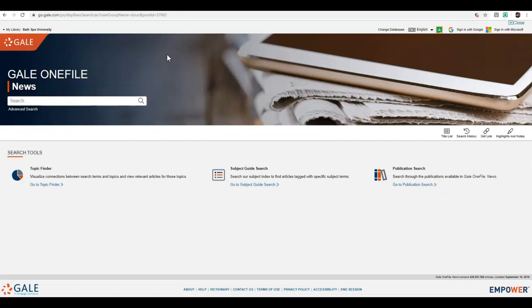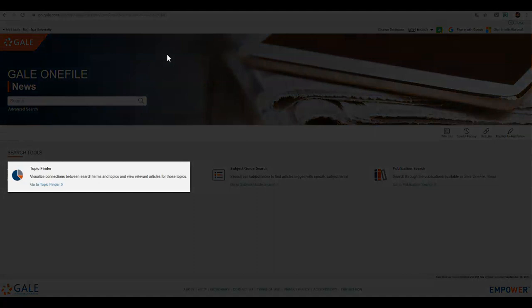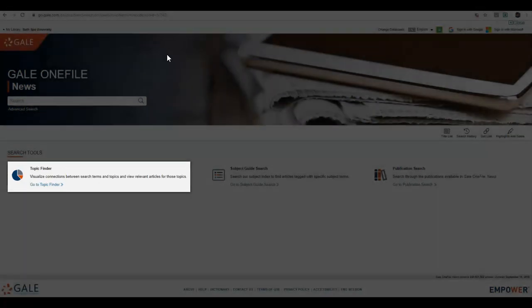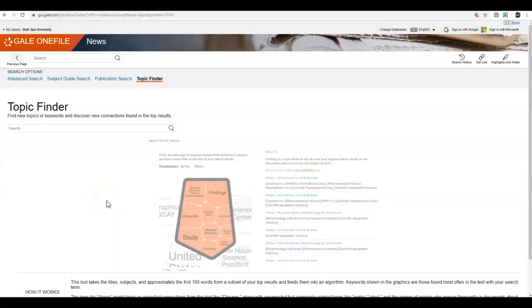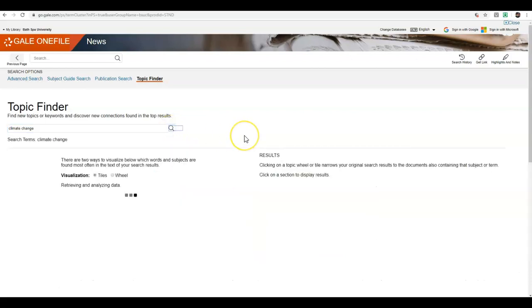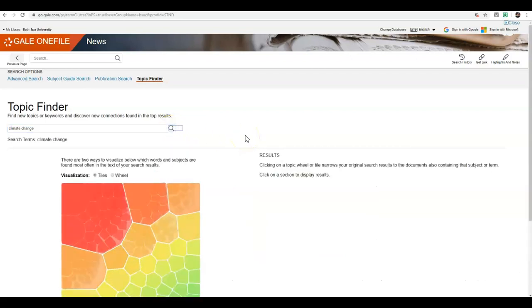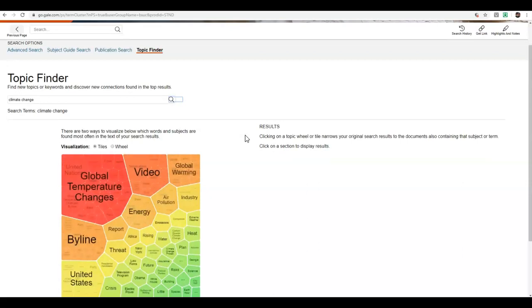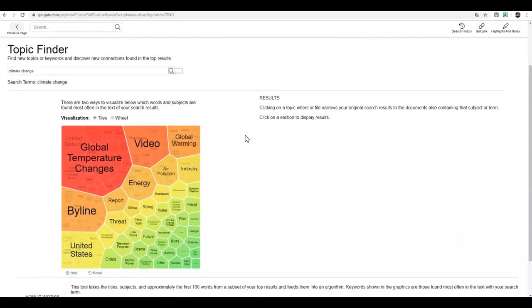You can also search the database in other ways. Firstly, the Topic Finder tool provides a visual representation of your search results. I'm going to search for climate change again. You can choose to see your results as tiles or as a wheel.